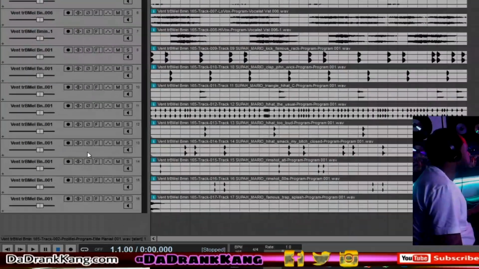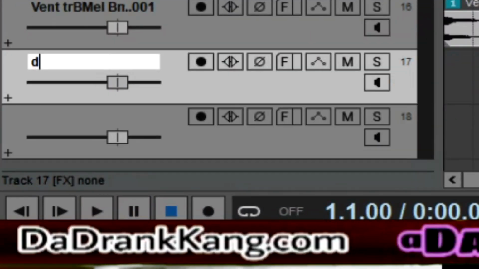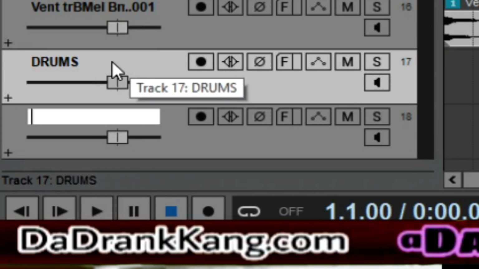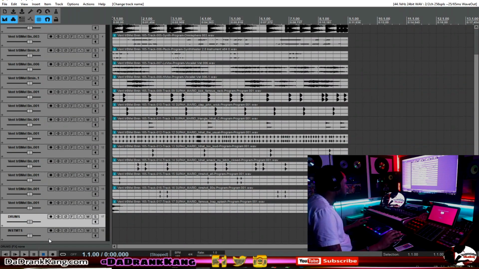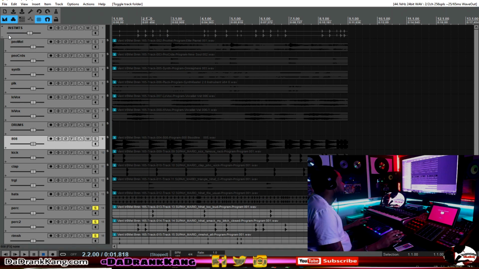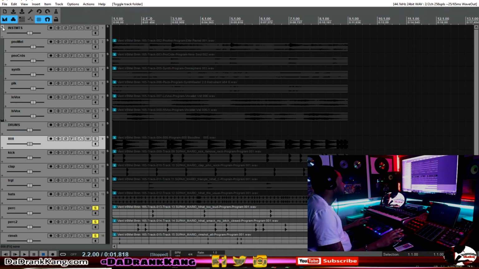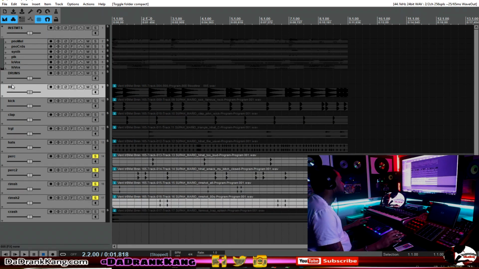The first thing we're going to do is go down here. We're going to create two folders. Now we're going to label one drums, and then we're going to label the other one instruments. Okay, and we're going to bring the instrument folder all the way up to the top. So now we're going to put these in folders by clicking this plus button right here. It's going to put everything in folders. We're going to go to the last instrument. Bam, we're going to click that twice. Now I put all of this in a folder, just like that. All of my instruments in a folder.